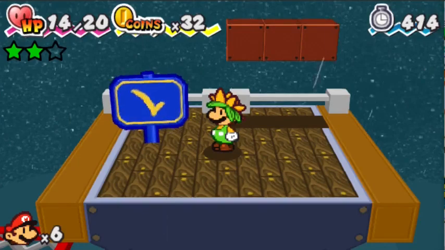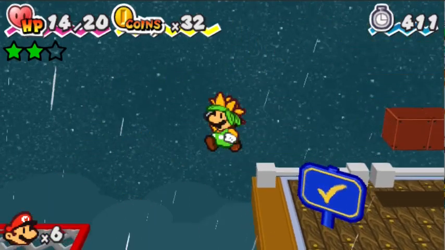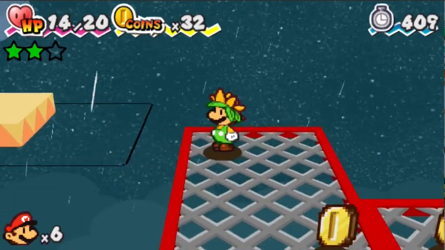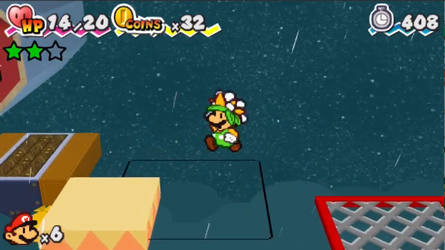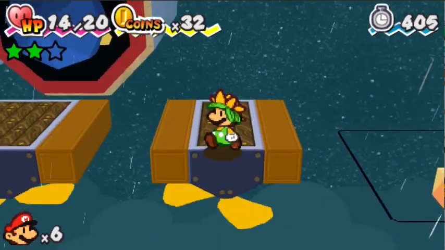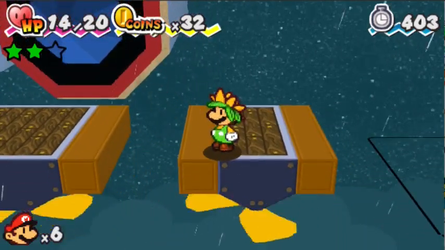I now have the flying power up, and you know what that means. Yeah, I'm just gonna fly over everything. Just everything. Let's hope I don't get hit by those things. I forgot their names. What am I supposed to do?